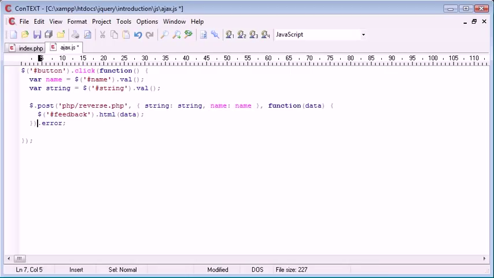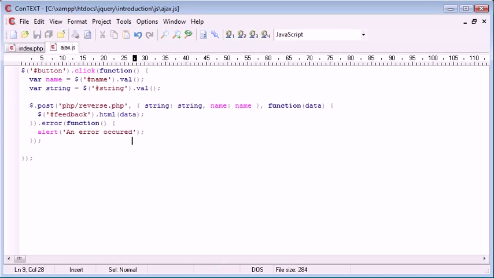I'm just going to use at the end of this here, you'll notice that it starts here where my text editor has highlighted it red and ends here. So this is really after the initial post request. We can set another callback function. So function, again, we create a function inside of here, and then we have some curly brackets. I'm going to bring this down, and if there is an error, I'm just going to alert to the user an error.